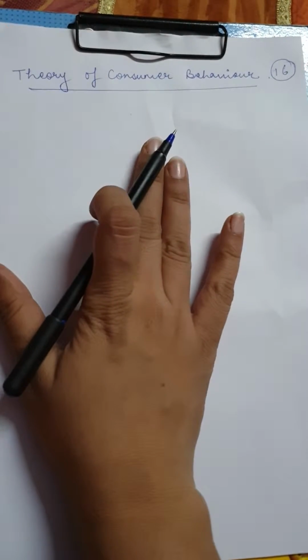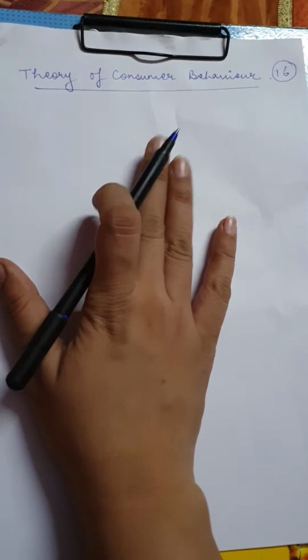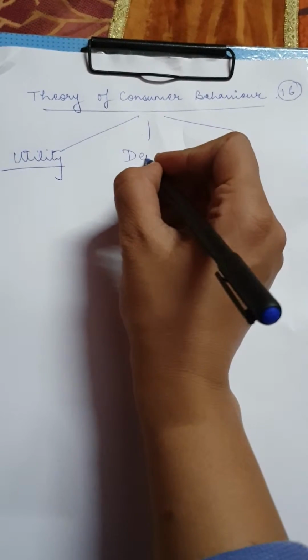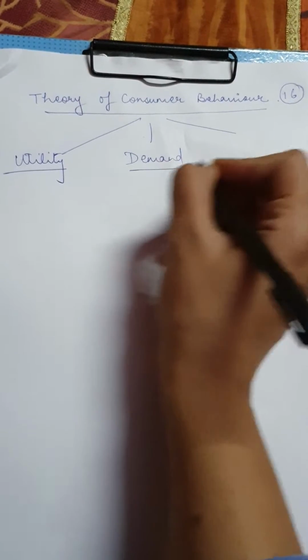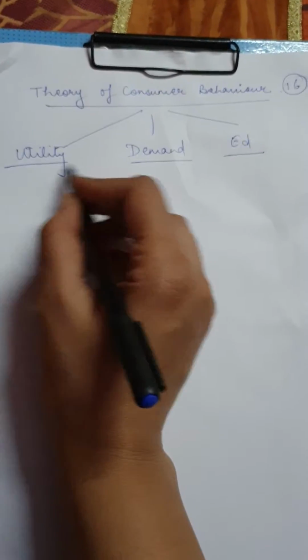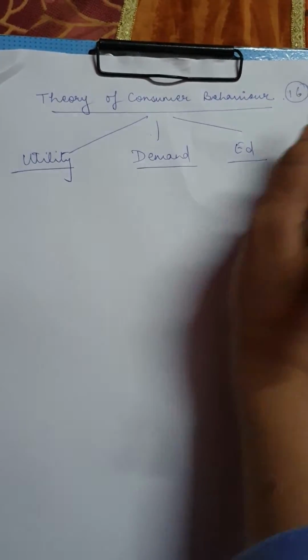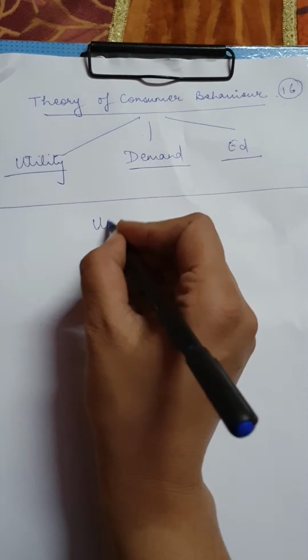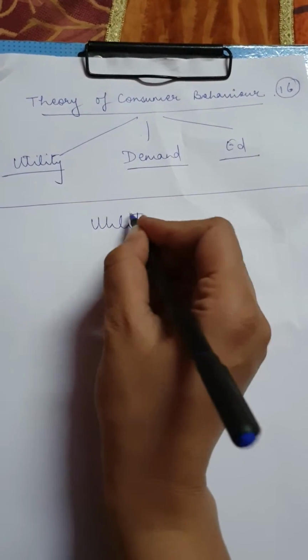Now this topic, microeconomics, is common for class 12 as well as class 11th. This unit covers 3 chapters in it. First is utility analysis. Second is demand. And third is elasticity of demand. The whole 3 chapters combined come for 16 marks. So right now, today, we will start with utility, the chapter.